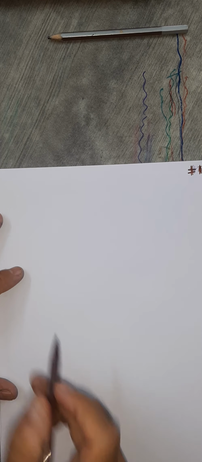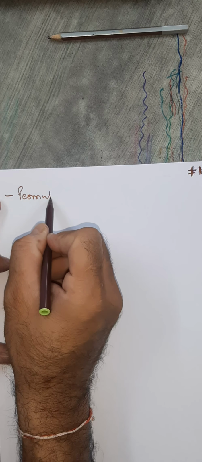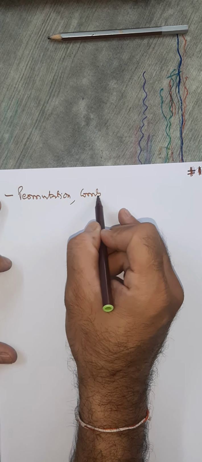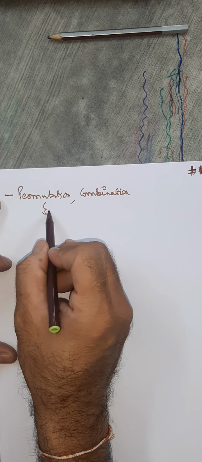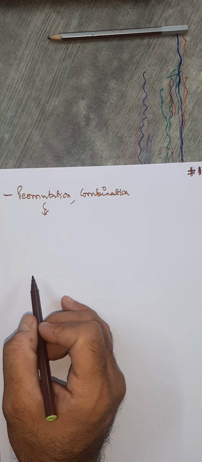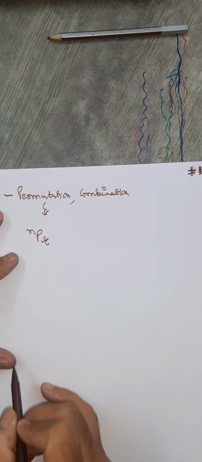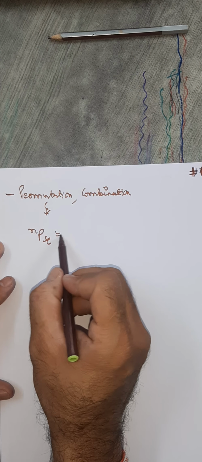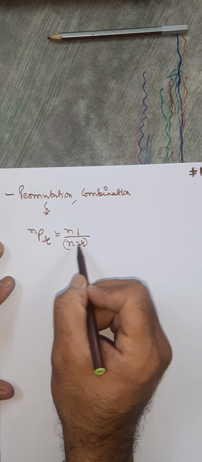So in this chapter, we did mainly permutation and combination. Right? This is what we have discussed. You know, permutation is nothing but what? Arrangement. What's the total number of permutations? It is nPr, the total number of permutations of n objects taking r at a time. You know that it is given by n factorial upon (n minus r) factorial.